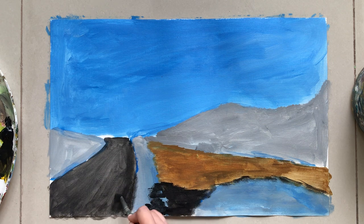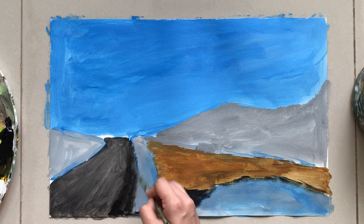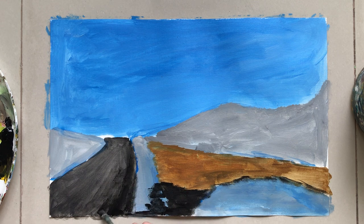And if I haven't mentioned it during the intro of this video, we will be using our palette knife to create some more details later. Aside from using our ordinary brush, we'll be using some palette knife later.